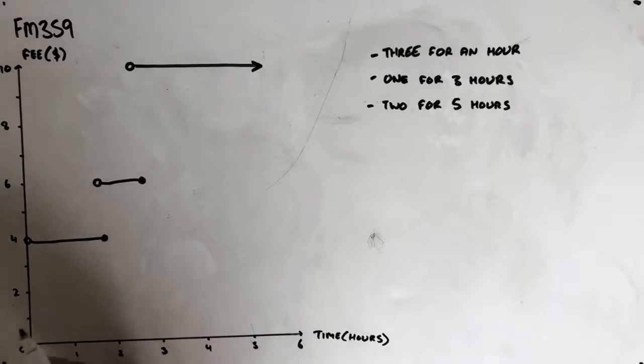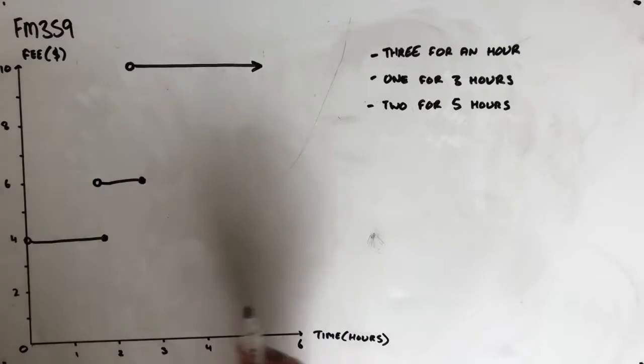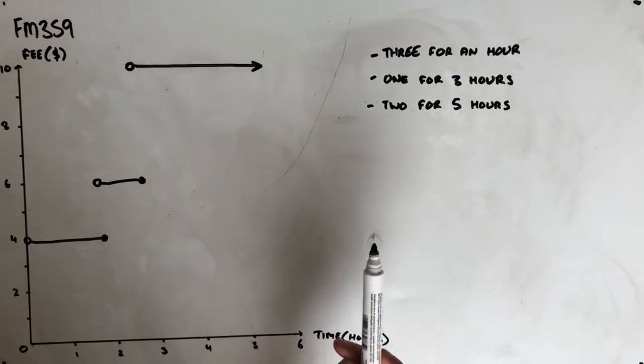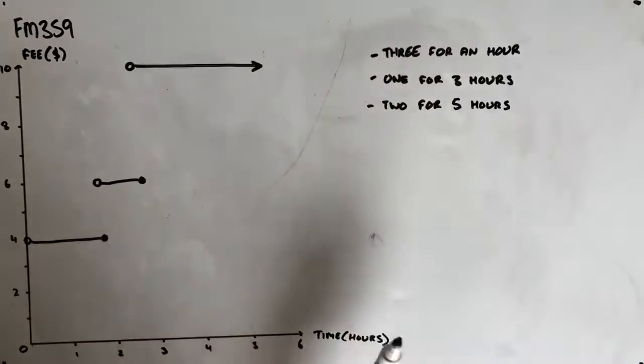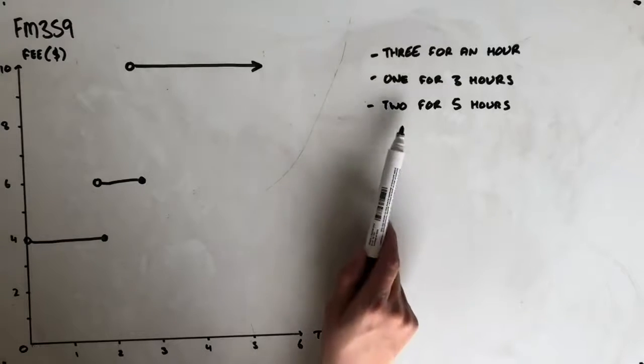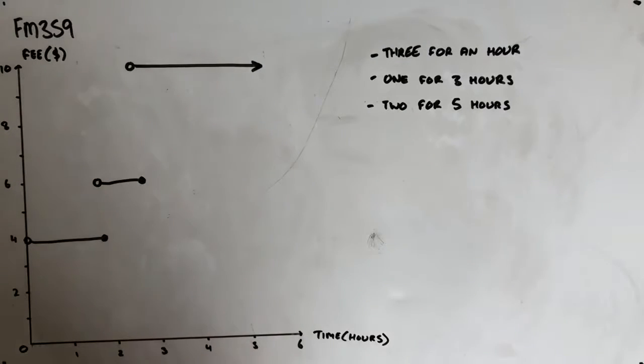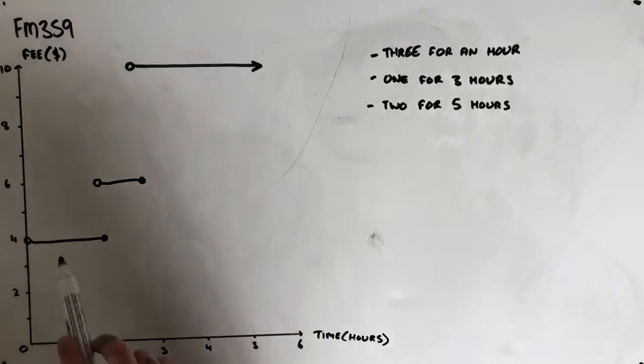We're told that on a particular day, 3 customers use the locker for an hour, 1 customer uses the locker for 3 hours, and 2 customers use the lockers for 5 hours. The total amount the public pool makes from locker fees on this day is what? And we're going to use this step graph to figure it out.